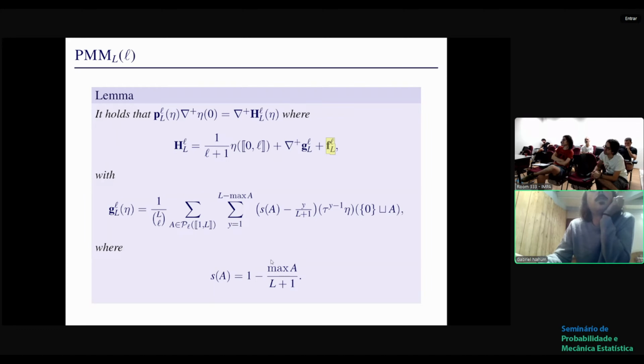We have simple objects. We have this SA. So we have this summation over all the parts of this window here with L elements. So we pick L from this set. We have this coefficient SA, which tells us, more or less, how much space this set occupies in the fixed window of length capital L. So if the maximum is large, then this is small. If the maximum is small, this is large. And we center it around this particular value here.